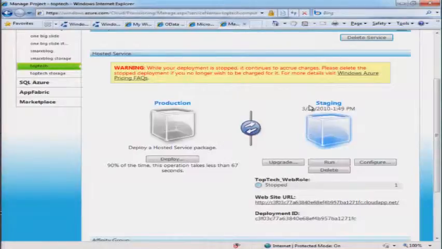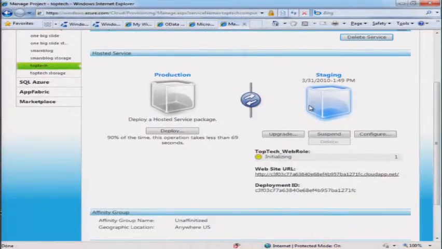And so, pretty cool. The fact that it's an MSBuild task means you can integrate it very easily with your build process. But even if you just use it as a command line tool like I just did there, I found myself, once I got this, I was just doing other unrelated stuff, and I found myself using this all the time because it's much easier than going to the portal and doing it manually. There it goes. Hey, there we go. It just went to initializing. So there you go.